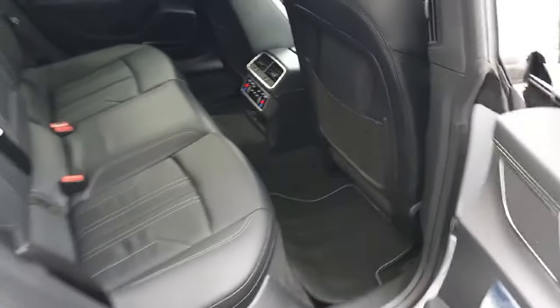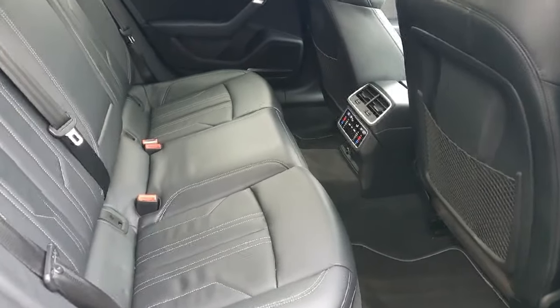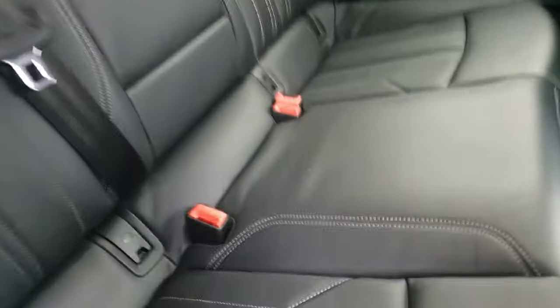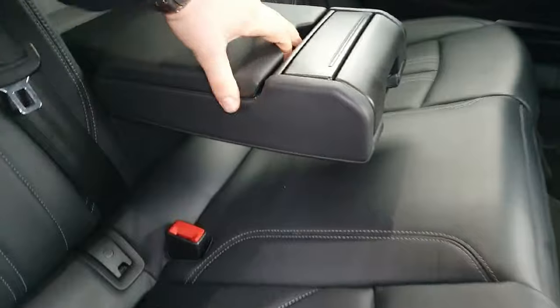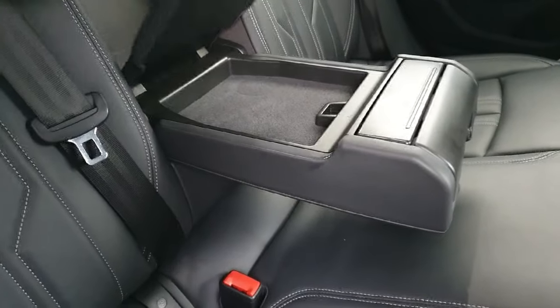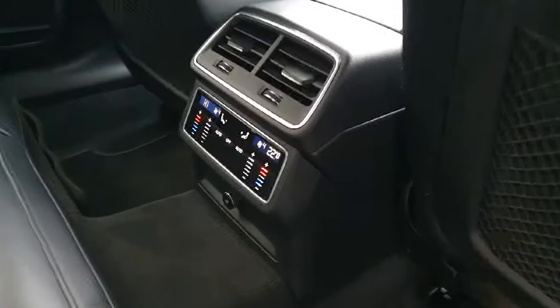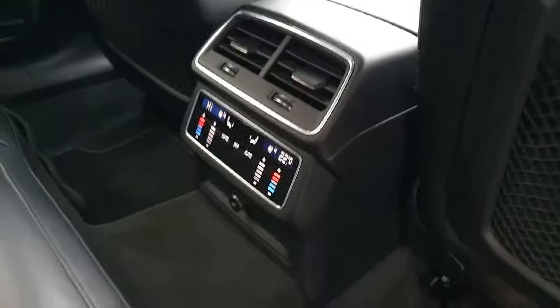The back of the vehicle is very spacious with plenty of legroom. It accommodates three passengers and comes equipped with three seat belts. The upholstery is beautiful leather with fantastic white stitching. In the centre we have a partition that makes a comfortable armrest for two passengers, along with some small storage, and there is extra storage at the back of both the passenger and driver sides.